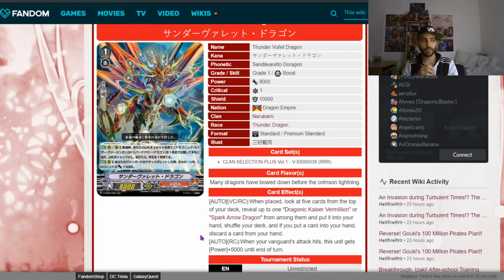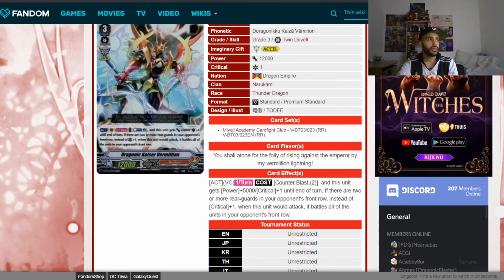It does sound like this ability stacks, correct me if I'm wrong, because it says when your Vanguard's attack hits, this unit gets plus 5k. So if it hits 2 or 3 times, then he will get more power. So this could also be a powerhouse if you have him as a Rearguard. Alright, so now we get to the reprints.